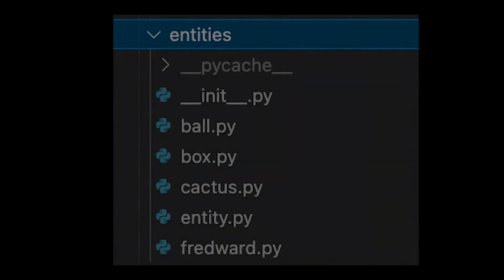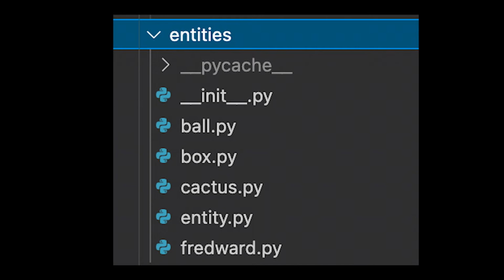Next, the neutral entities. The most important neutral entity is Fredwood the dog. Fredwood behaves much like an enemy as it wanders the level and tries to find the player. It will then move much like an enemy towards the player, but when it is within a certain range, it pathfinds towards the exit, guiding the player along.